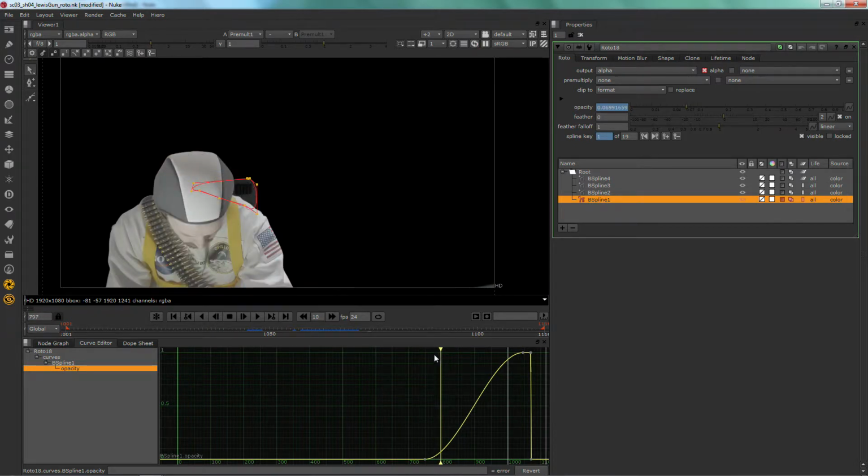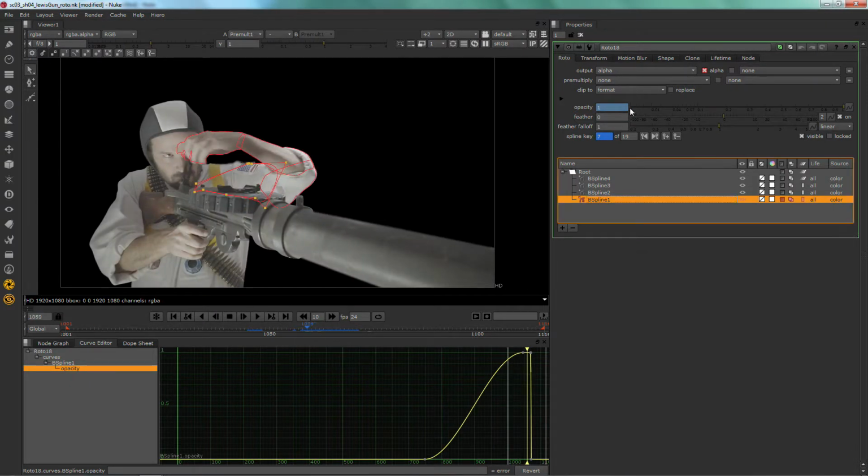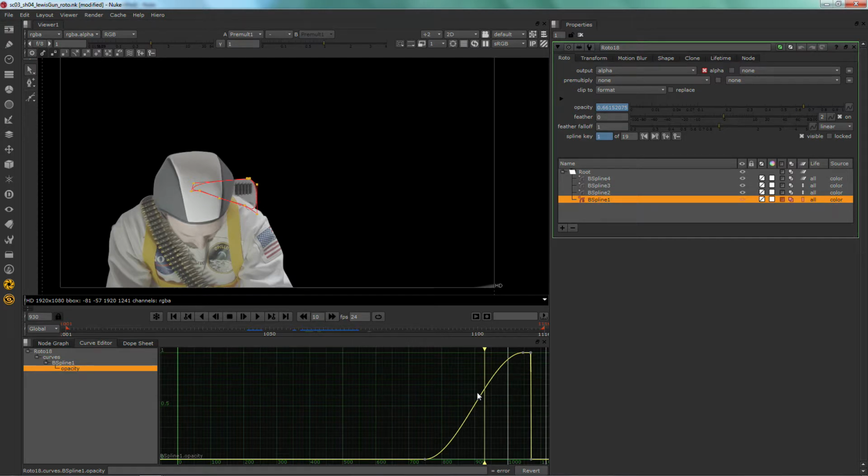So now instead of just being 0 or 1, we can have values in between that are animated for us automatically using the curve editor. So this is a very useful feature for animating keyframes or values over time.